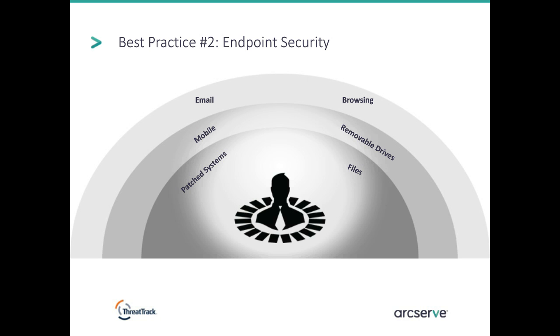Beyond these traditional defenses for endpoint security is behavioral analysis technology. Let's talk about that in just a moment. Now, a solid layered defense strategy is one of the best things you can do to technologically protect against ransomware. As Gary mentioned earlier, attacks don't just happen. They follow a sequence of steps. Layered defenses keep you protected.